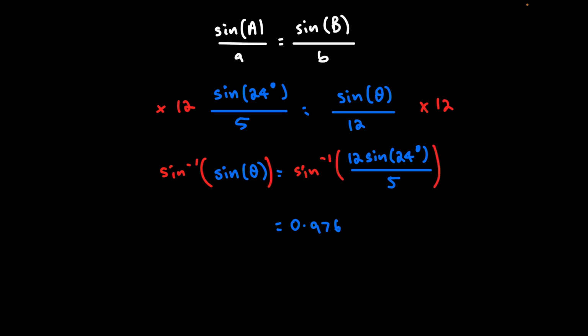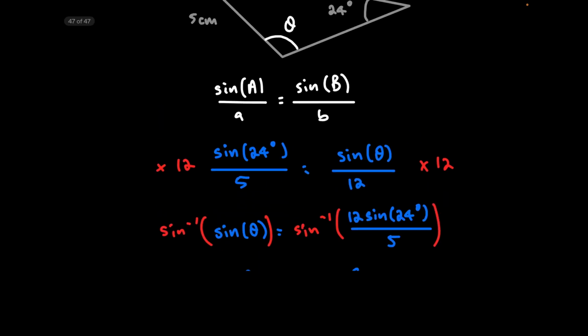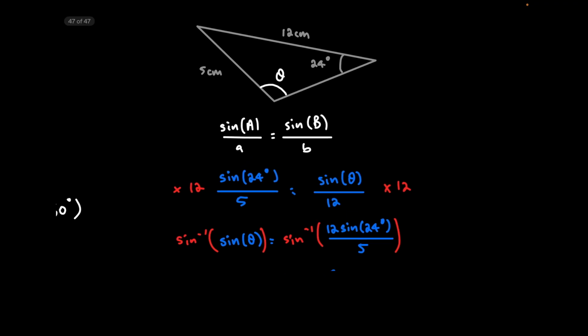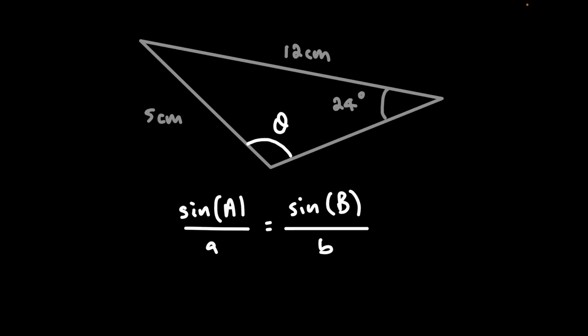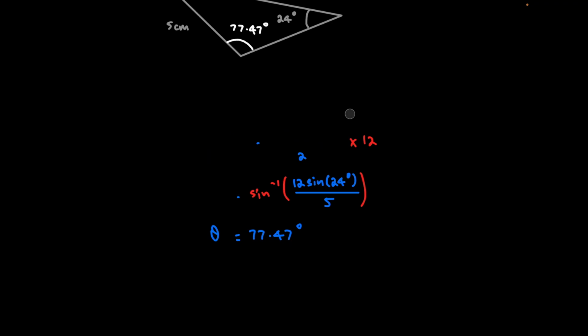So if I take the sine inverse of both sides of my equation like this, okay, on the left-hand side, we get theta. And on the right-hand side, we get the sine inverse of this number here, which in this case is simply equal to 77.47 degrees. So now if we go back to our diagram, we have that the angle theta is simply equal to 77.47 degrees. Okay, so let us now write that down. 77.47 degrees. So we worked out that angle there, and we're still not done.